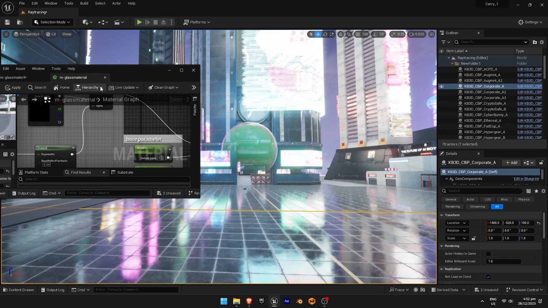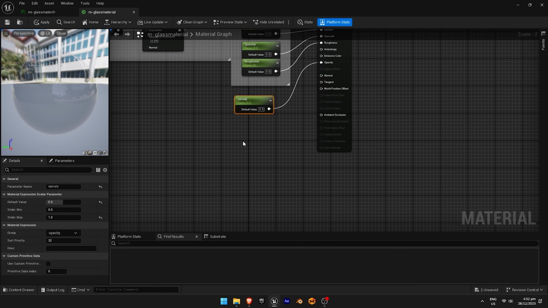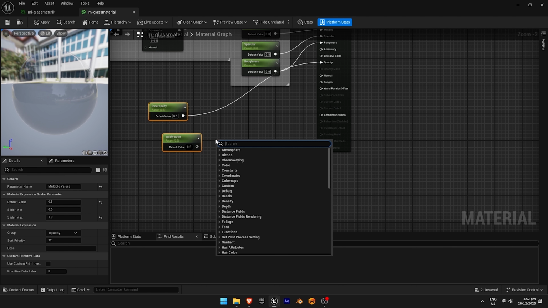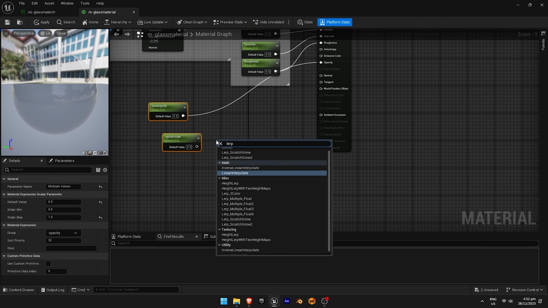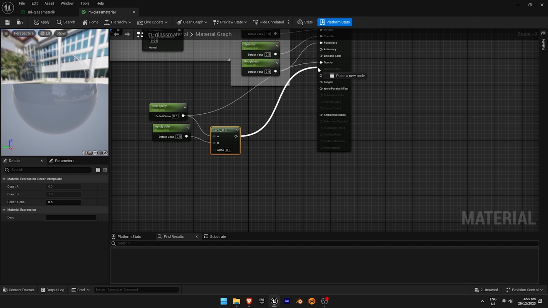Alright, so let's drive the inner and outer areas of glass opacity with that. I'm going to duplicate this and let's change the name. So the bottom one I'm going to change to opacity outer, and the top we will change to opacity inner. We will lerp between the two of these and we will drive that alpha with the fresnel, and we will need another parameter.